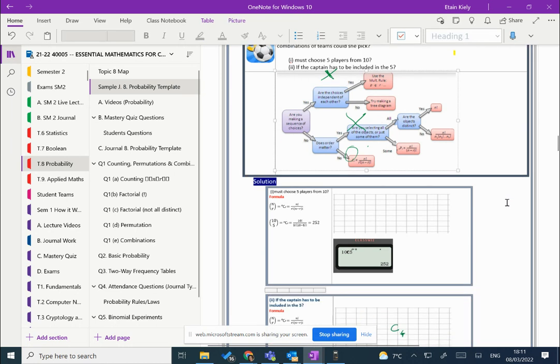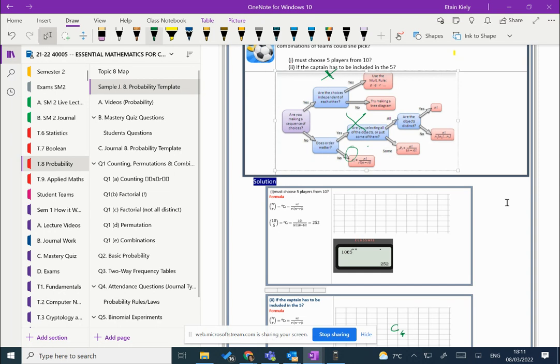There's a formula for doing this, and I'm just going to show you the formula very briefly to show you what happens behind the scenes, and then we'll use the calculator which embeds the formula into it. We have 10 people, and we're choosing five, and the formula is n factorial, which is the number we had to choose from, 10 factorial, divided by the number we have to choose, 5 factorial, times n minus r, which is 10 minus 5, factorial. When you work all of this out, it gives you 252.